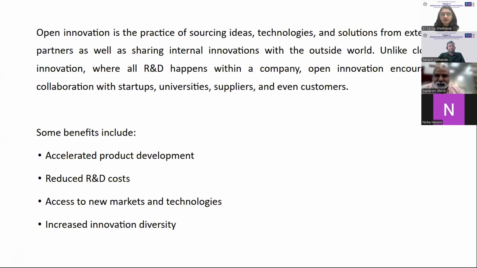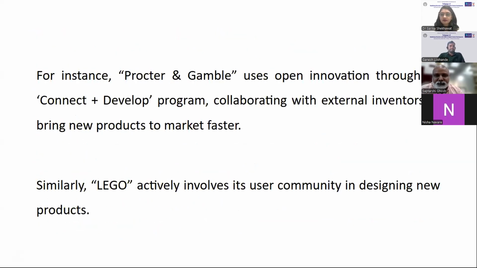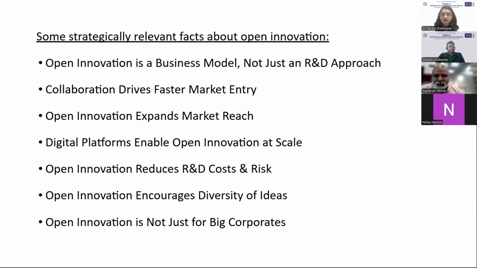So then we are talking about the content itself. What is open innovation and benefits of open innovation? Then we are giving an example as to how companies are using open innovation. We have taken two small examples. One is Procter & Gamble, second being Lego. Then we are talking of some relevant facts and figures about open innovation, how various companies could use it, and what are the benefits.